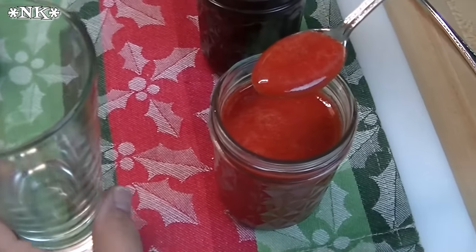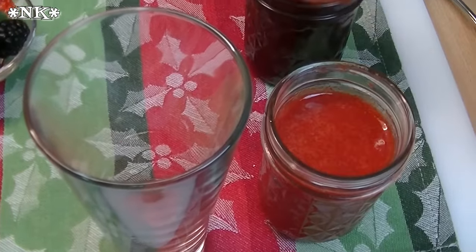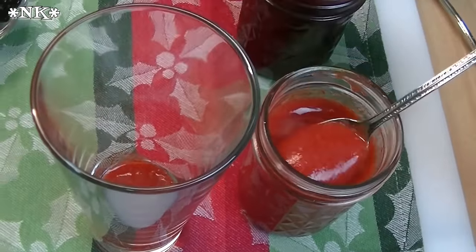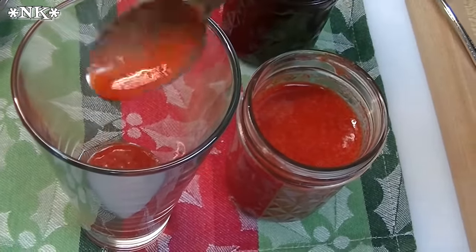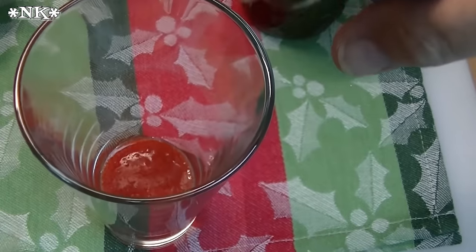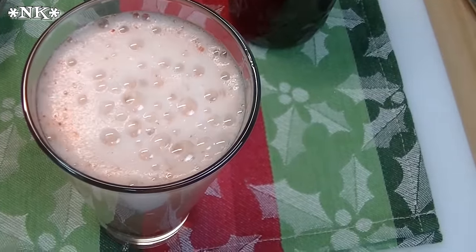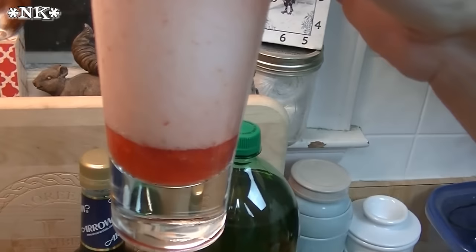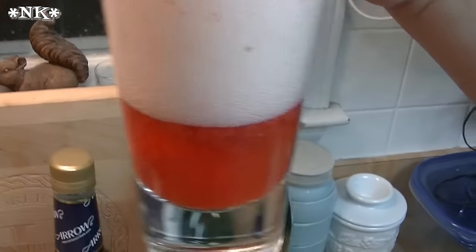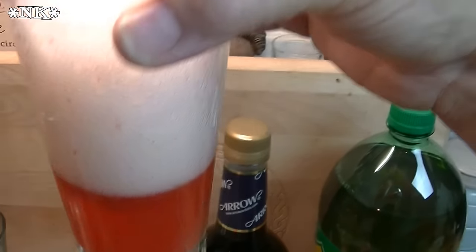We're going to make ourselves a strawberry Bellini. You're just going to put a couple of spoonfuls of this puréed fruit in the bottom of your glass. I don't have any champagne flutes, but that's not going to stop me from enjoying this — I just got out these really pretty glasses. All you have to do is top it off with a little sparkling wine and let the bubbles do all the work. It's going to mix that up for you and it's going to be gorgeous. The strawberries are going to add color. You can serve it at a brunch or for New Year's Eve — it's going to be fantastic.